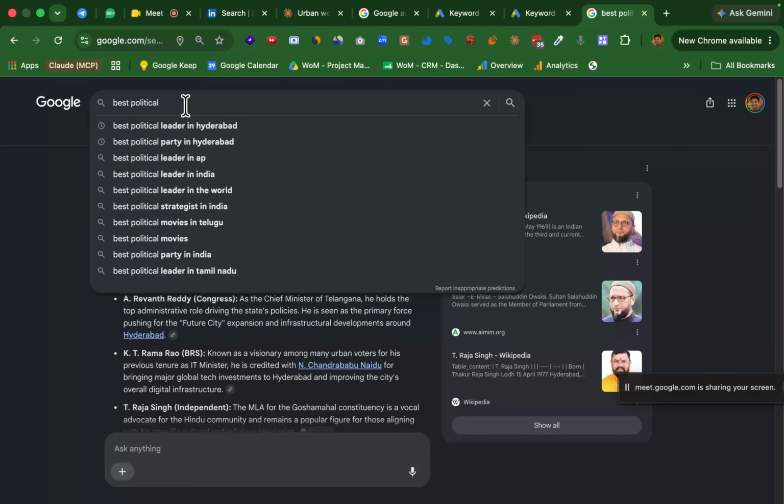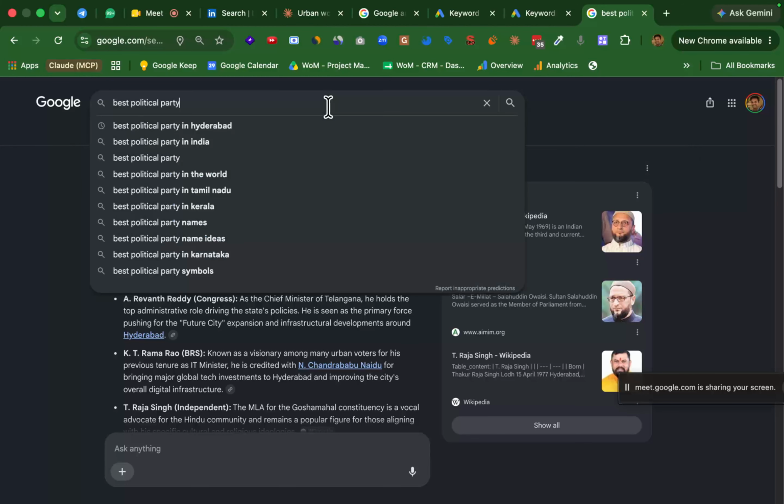If you add more words, then obviously it will give different recommendations. Suppose I mention party here, again you can see there are different ideas, so you can pick the ideas which are more relevant to you.